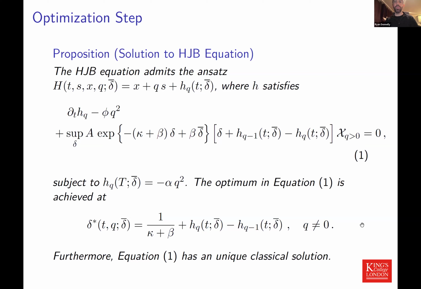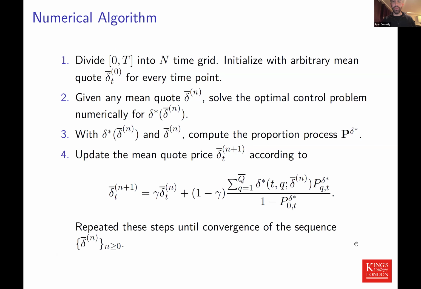Okay, so this only satisfies the optimality part of the equilibrium. We still have to worry about the consistency. So we solve things numerically, and there's a fairly natural thing that you would try when looking for a fixed point in this type of problem, and that is just to iterate the forward dynamics and the backward dynamics over and over. Okay, so I'll walk very briefly through the algorithm that we use to do this.